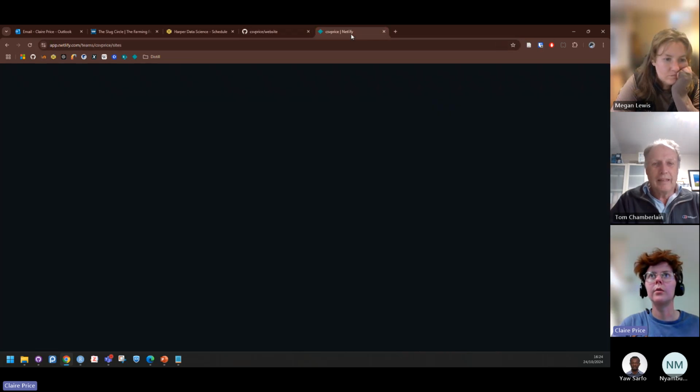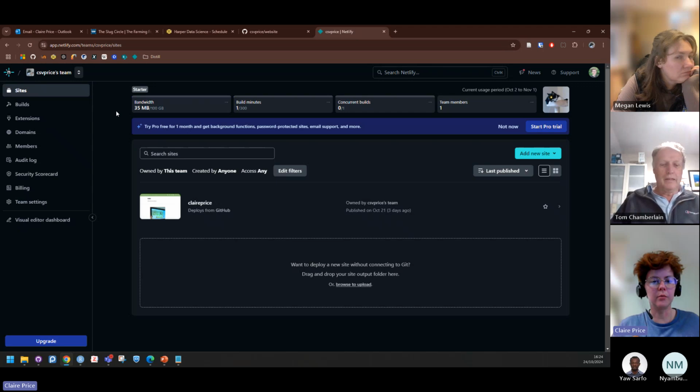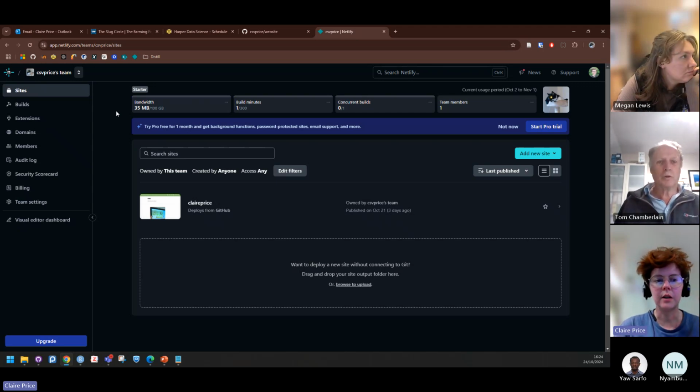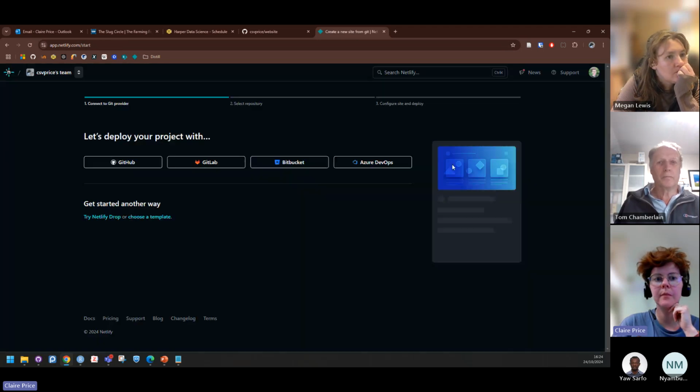So now what I'm going to do is go on to Netlify. You can log into Netlify with just your email address and a password, but you can also link your GitHub account, which I think is much easier when you want to deploy repositories from GitHub if you're logged in with your GitHub. I've already got a website here, but I'm going to do a new one. So what I do is I click on add new site from an existing project. And it's a project that I'm importing from GitHub.